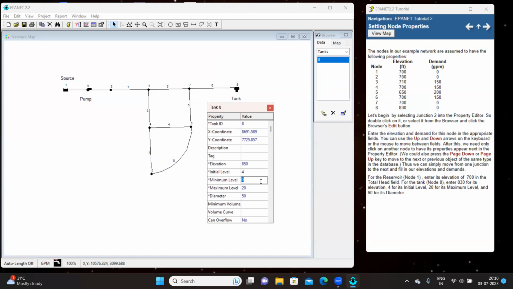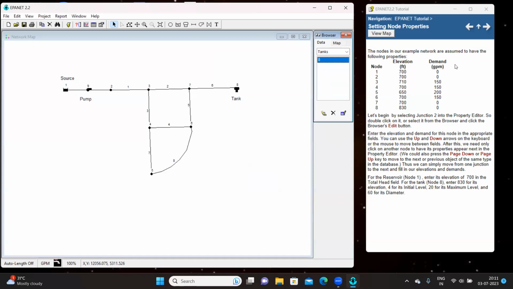Minimum level, say 2 you can enter. And 20 as the maximum level. It is already there. And the diameter of the tank is 60. These are the mandatory fields, marked with an asterisk. So we are done with entering this data. We'll go to the next step.